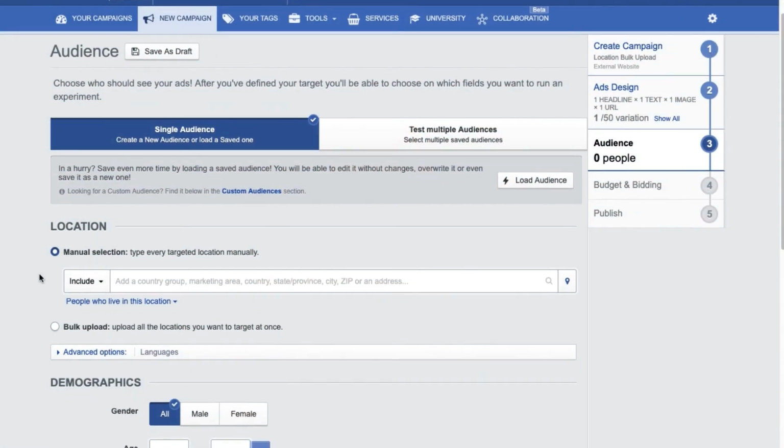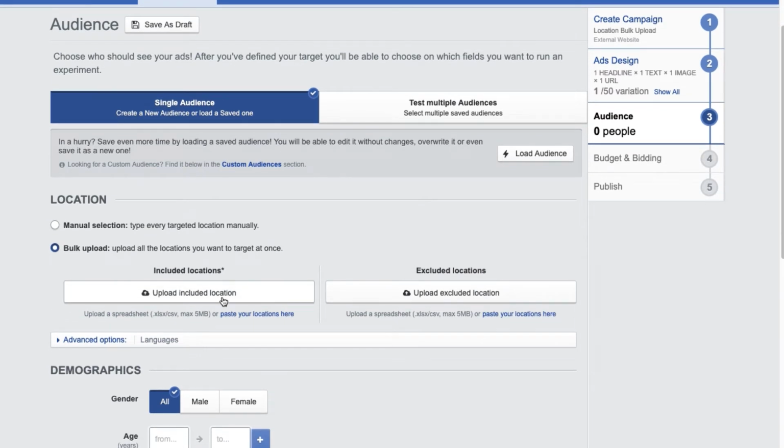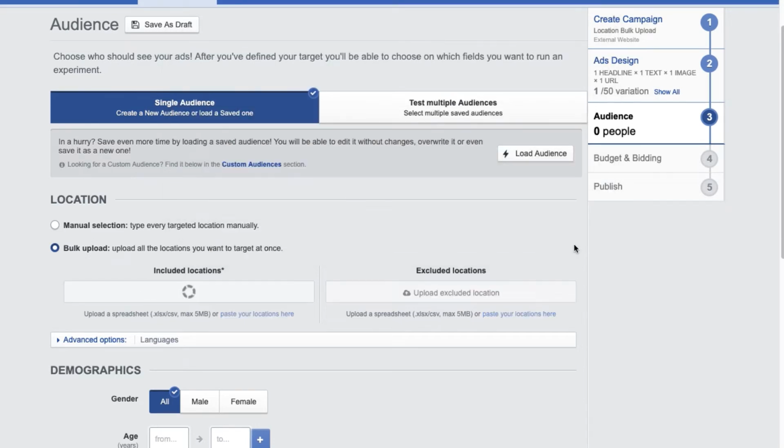Next, another interesting feature for Facebook campaign creation. We know that a lot of you were using a lot of geographical information for targeting, and this could be really tedious when you had to insert a lot of cities or zip codes one by one from the web interface. So we released a bulk upload for geographic targeting. So in step 3 of campaign creation, where you define the targeting, now you can select if you want to manually insert the information or if you want to upload a CSV file.